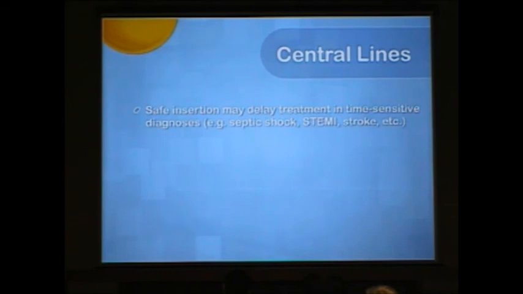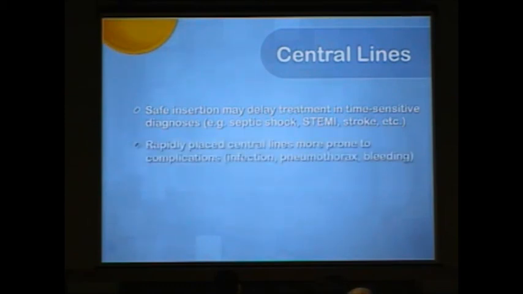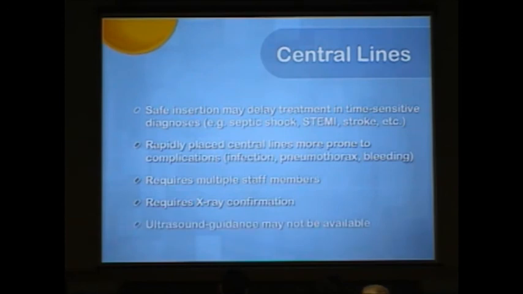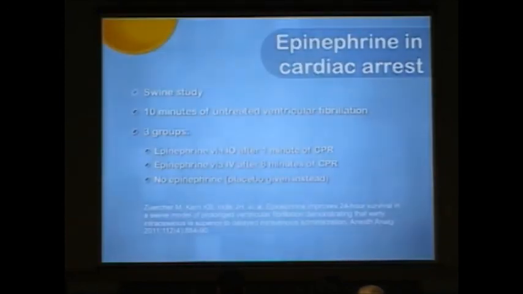Central lines, as I mentioned, have their place, but safely putting a central line in takes time, and it may delay treatment of that patient. So if you have someone in septic shock, having a myocardial infarction, suffering from stroke or other emergencies, taking the time for a central line may delay their care. If we're putting a central line in a hurry, we have more risk of infection, bleeding, pneumothorax. You have to have a nurse present. You have to have an x-ray to confirm placement. And you may use ultrasound guidance, but that may not always be available.